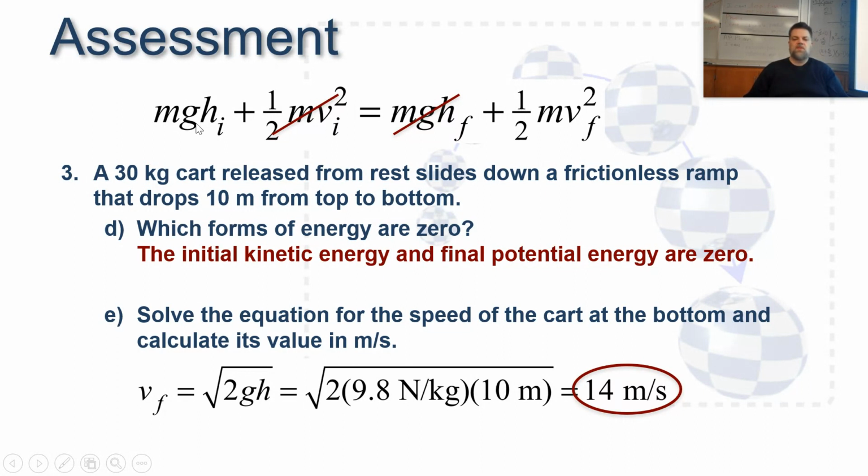But this always works. And it seems like a lot of work, but if we're honest, not all of you, but some of you will forget that this only works when you have a zero initial kinetic energy and a zero final potential energy. And so you don't even have to worry about that if you just use this equation. Do a little extra algebra. It's just a couple extra steps to get you to this if you need to do it. Okay? Any other questions on that one?